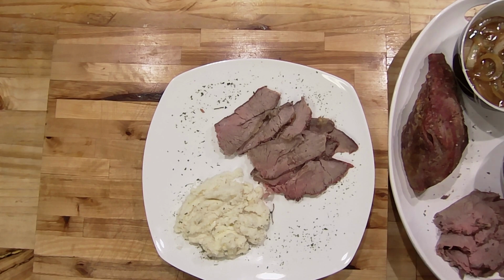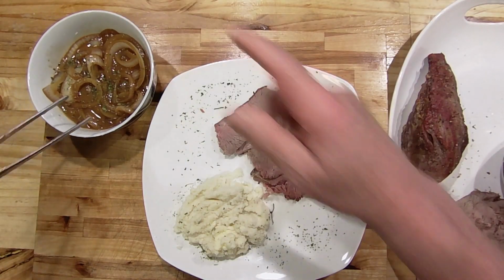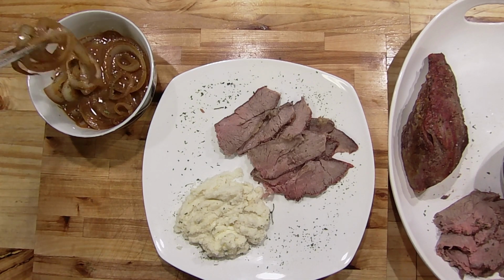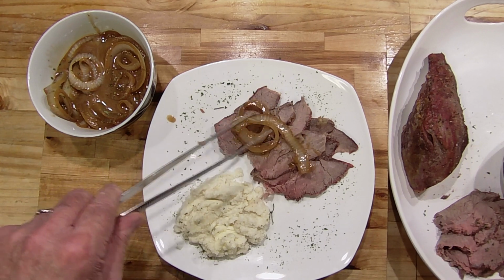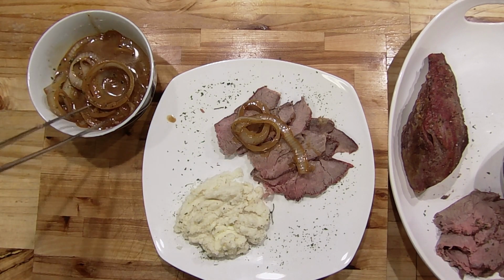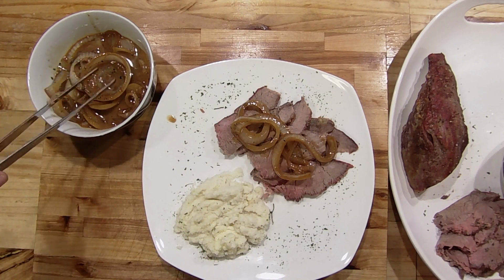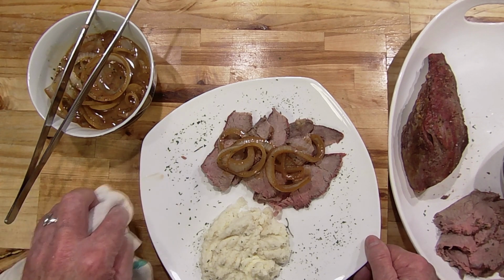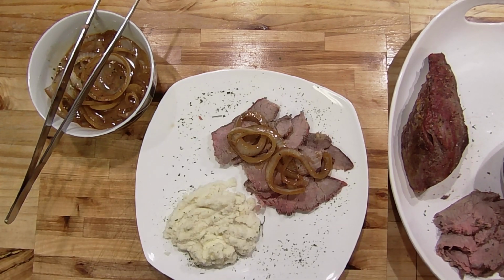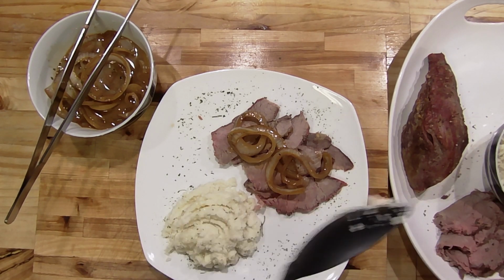Now, all these bowls are hot because they just came out of the microwave. So what I'm going to do is put a little bit of onion, smaller onions here, over top. There, I made a mess already. Get that off of there. And I think I'm going to put a little bit more cauliflower mash.